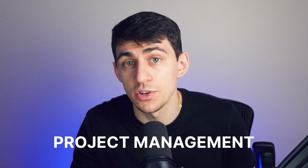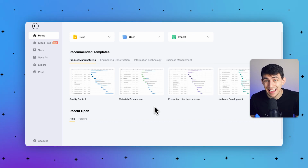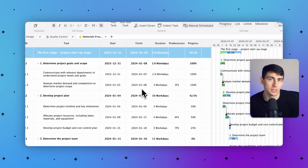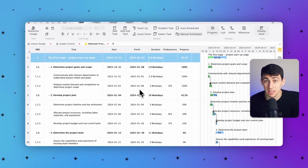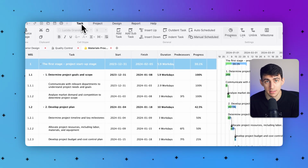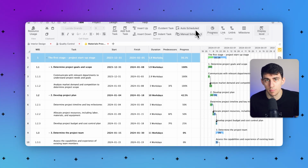To understand more about how this can be managed across eDrawProj, we'll be providing you with some clear insights into eDrawProj's project management methods. As you open eDrawProj, you will find the task section in the top bar of the tool. You can observe the dedicated auto-scheduled and manual scheduled options in the menu bar that can be selected to define the order of the specific task that you're dealing with. As you can see right here, those are those two mentions from previous.